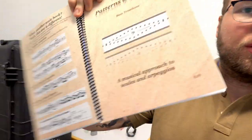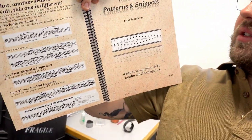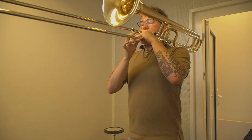And now a little break. I played a little bit of contra, and of course I tried to extend some of the exercises from his book into the pedal range, just to get a little more going. And now I'm actually onto a new book I just bought, which is this. I don't know if you can see, but it's Patterns and Snippets, also from Brad Edwards. I do like his stuff. I think they are quite amazing, all his books.